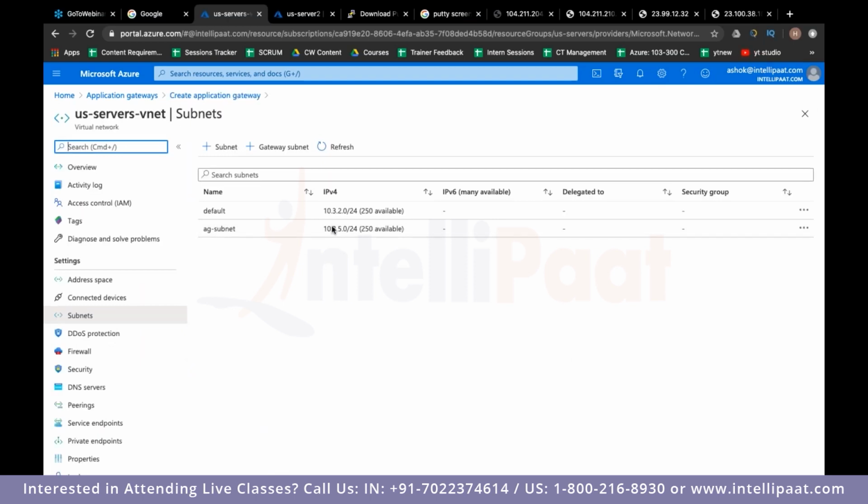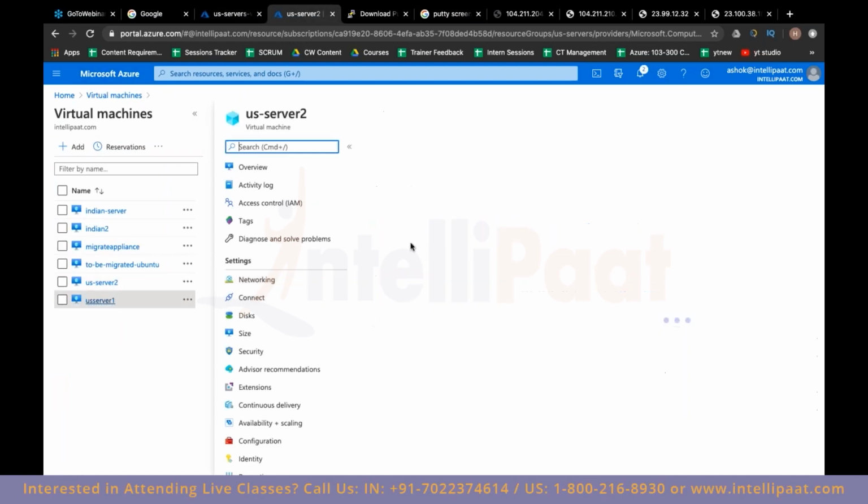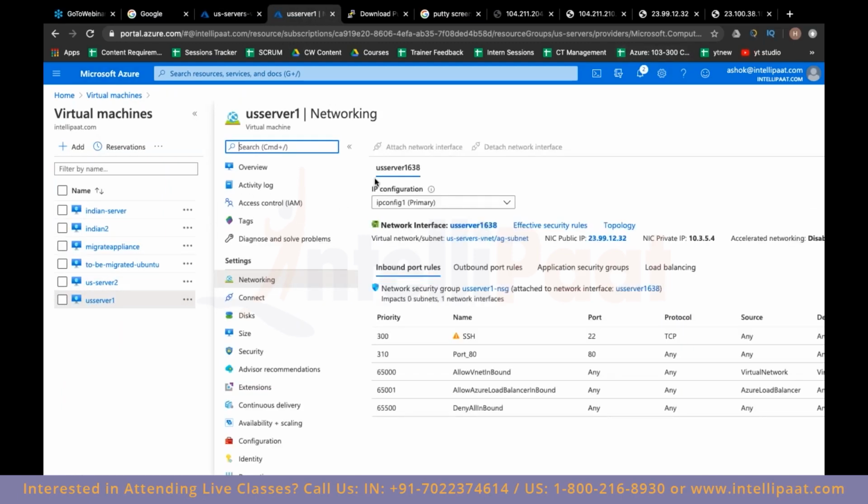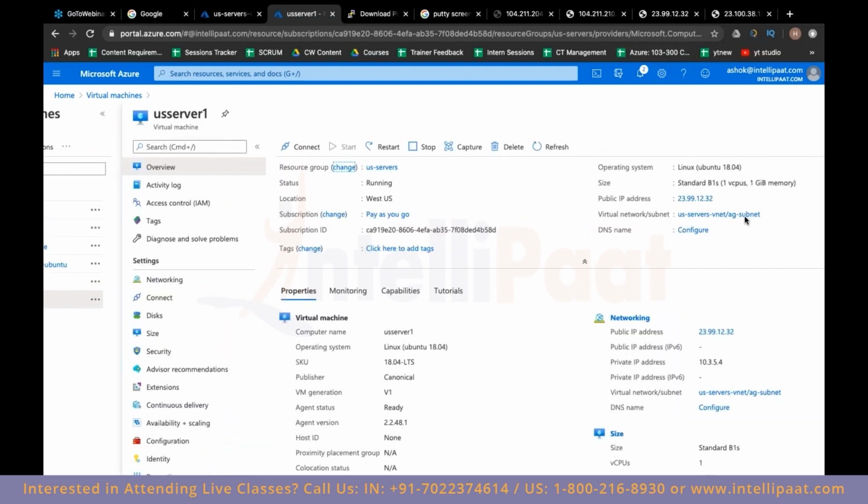Okay, so because we left off the previous application gateway, it has hit a problem in the AG subnet. What I think is that the US server 1 we deployed was deployed in the AG subnet. Let me just double check that. Okay, so this is server 1. And if you go to the overview, yes, so this is the problem.